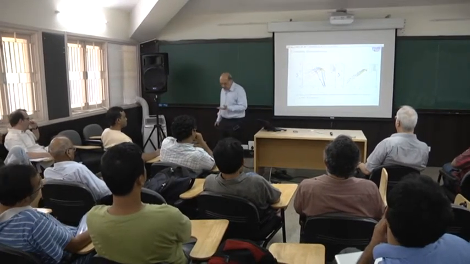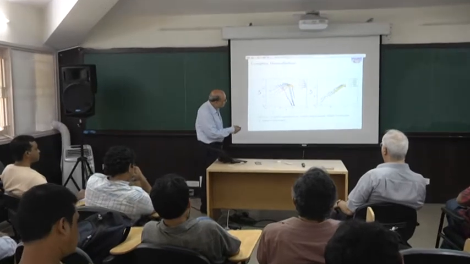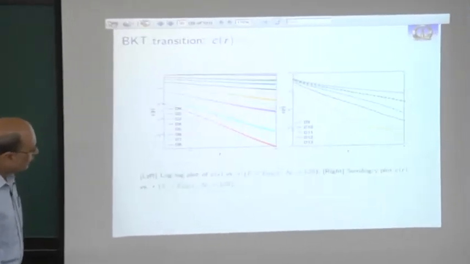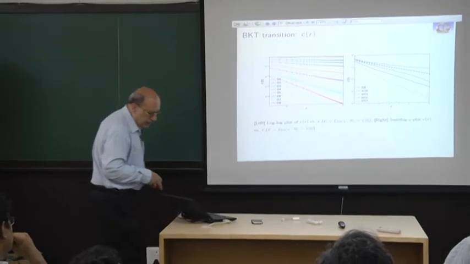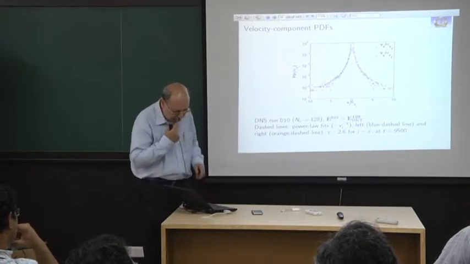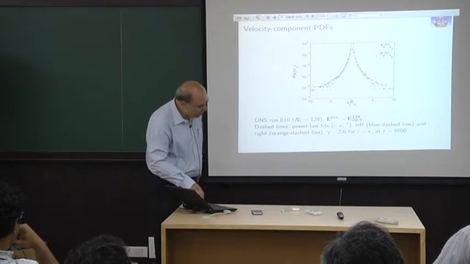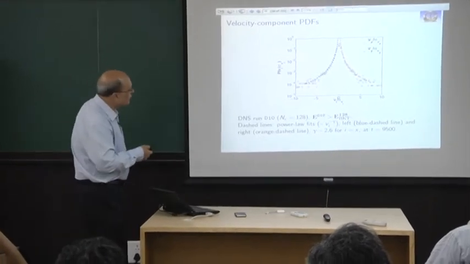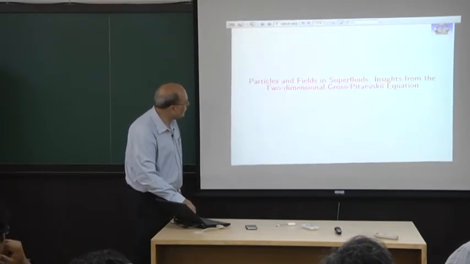You can ask, can you ever go to thermalization fully? We can, especially if we keep the system size down. So here you see the spectrum going linearly with k. It's linear with k because we are in 2 dimensions. In 3 dimensions that would be k squared. And then do we find Kosterlitz-Thouless? I would like to believe that we have done this most carefully, and yes, if you are at sufficiently low temperatures you find the Kosterlitz-Thouless phase, otherwise you don't, with the right exponents, that is an eta of 0.25 for those who know such things, but that's not important. And above it there are always vortices present, and therefore you get a PDF which has roughly this 1 over v cubed tail that I told you about. So this is just a repetition of what I said.